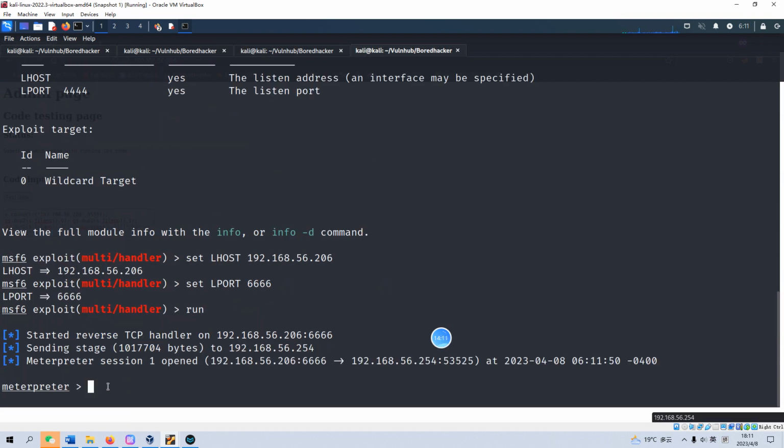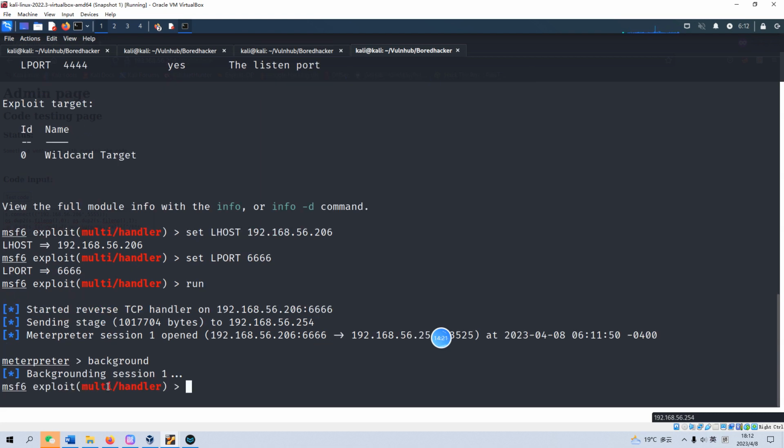Now we have already got the Meterpreter session, and now we can background it. We can set up the route, right? Run autoroute.